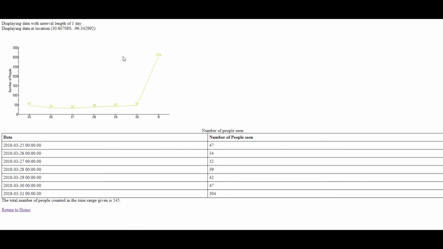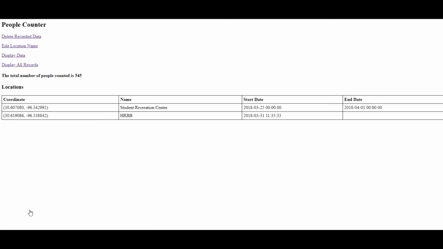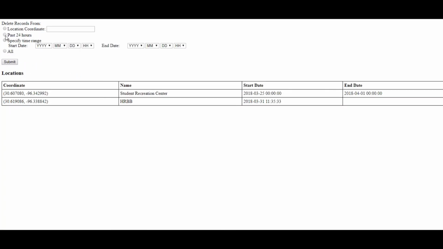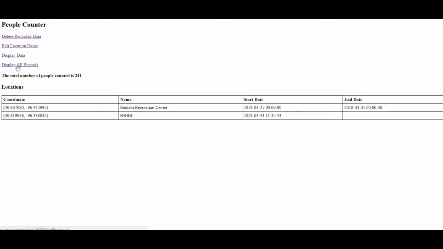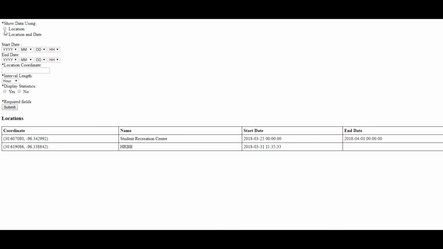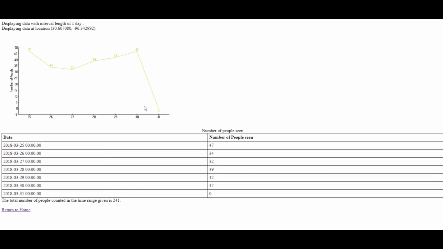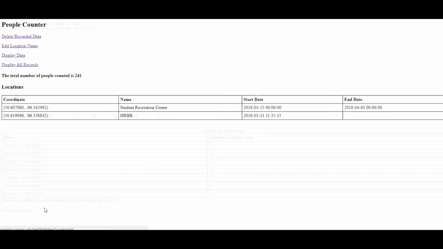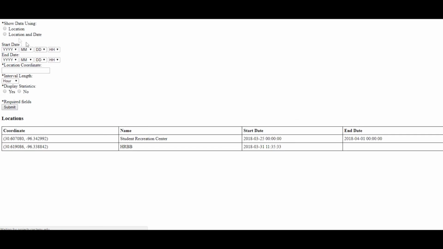So when you see there's a big outstanding data point that probably looks wrong, maybe the sensor fell down, something happens, where you want to go delete that data. So we're going to delete the past 24 hours. And let's go and look at that data again. So we'll go back to display data, pick the same options, and hopefully now the graph is going to be more descriptive because we got rid of that extraneous data point. So if you look now, it went back to 0, but it's much easier to see that trend those previous days in the week. So now let's try a different option.